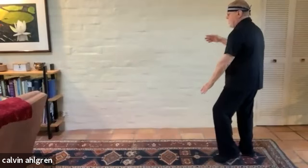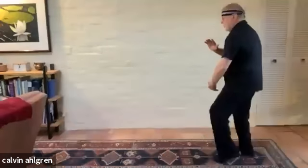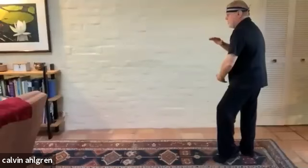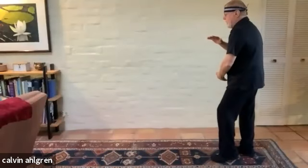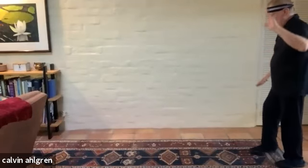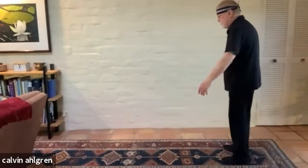you're on the right leg. There's a slight crouch here and a close. Cat stands on the ball of the left foot, which means that if you need to kick, you can kick. If you need to step out of the way, you can, into whatever maneuver you choose.